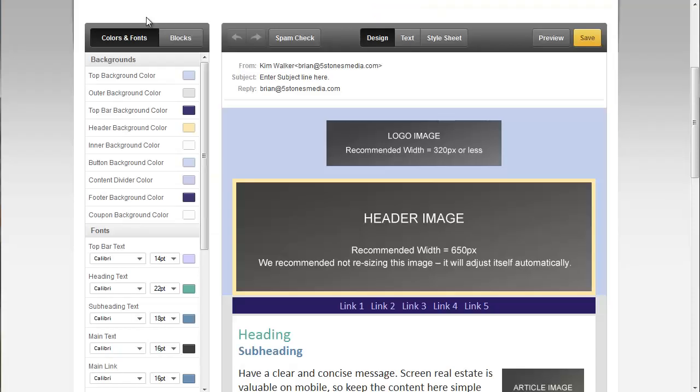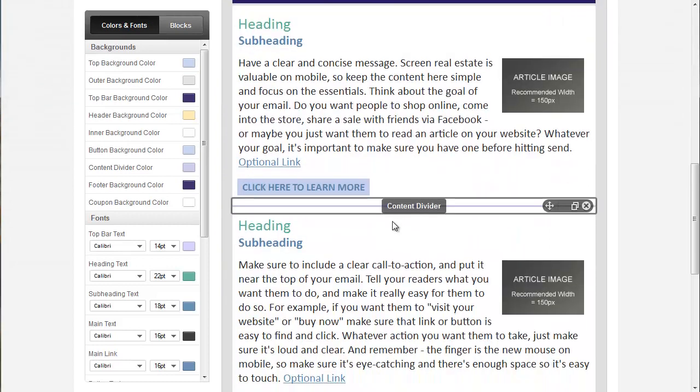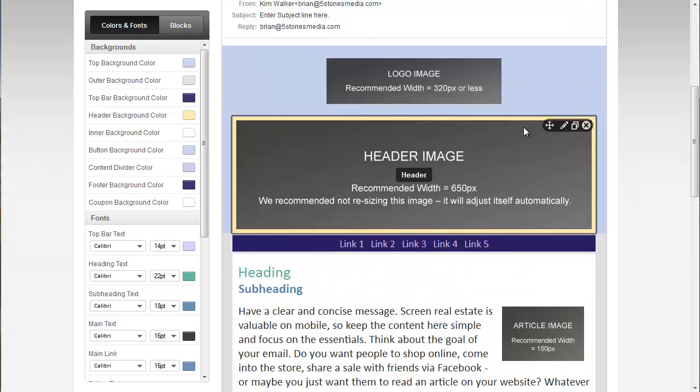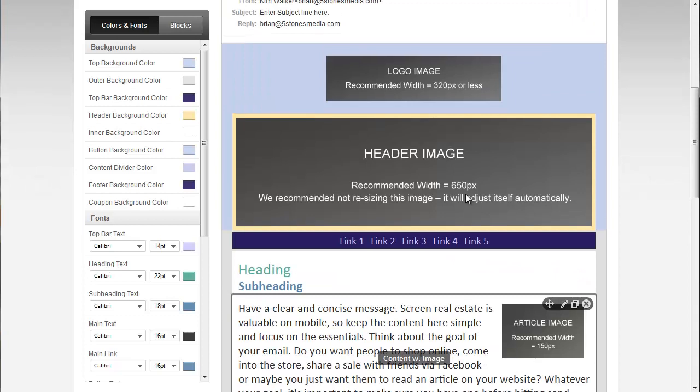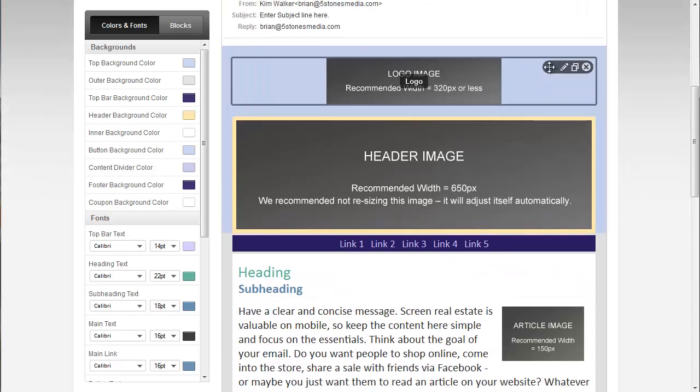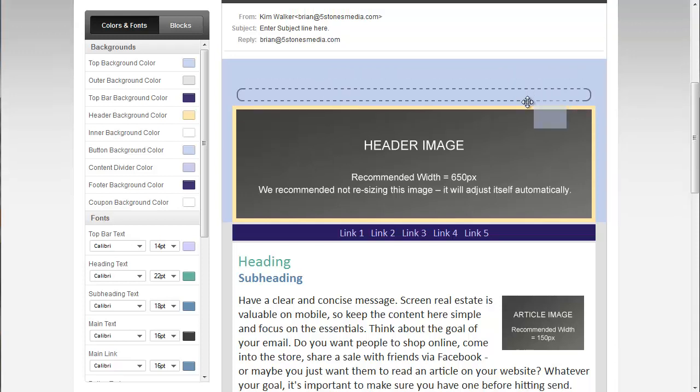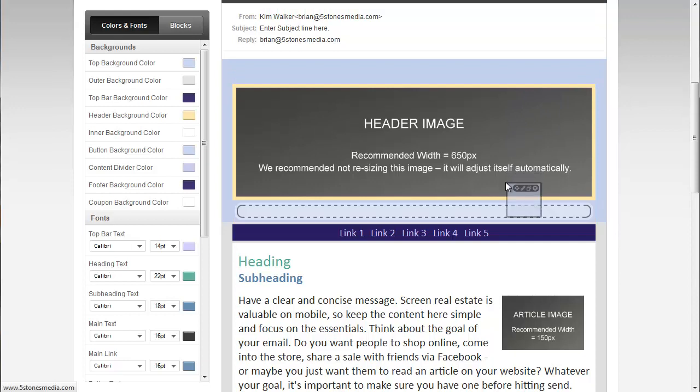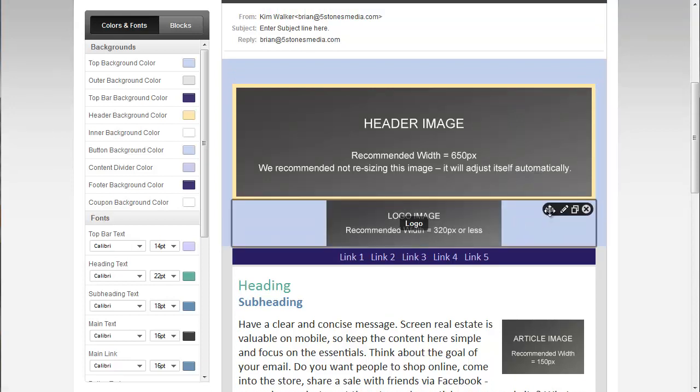All right, let's go back to the email now, and we're in the Constant Contact editor. This is a completely unmodified template, so let's start changing it up some. I'm not going to use this logo image. I don't need this area, so we've got these 4 little icons here for editing. The one all the way to the left is to move a section. If I wanted that to be underneath the header, I'd just grab it and drag it underneath the header.